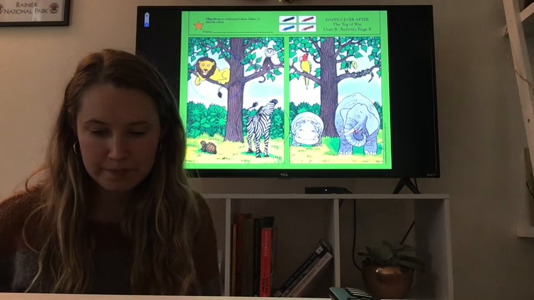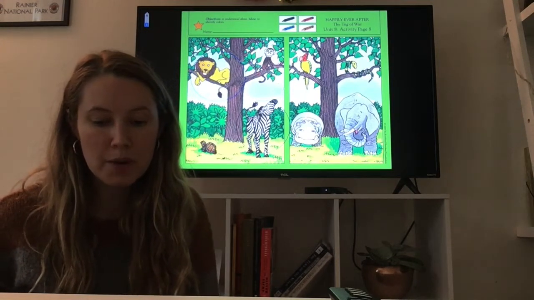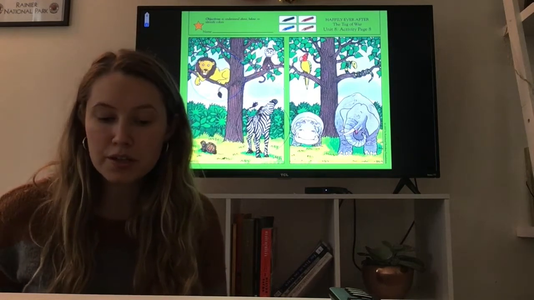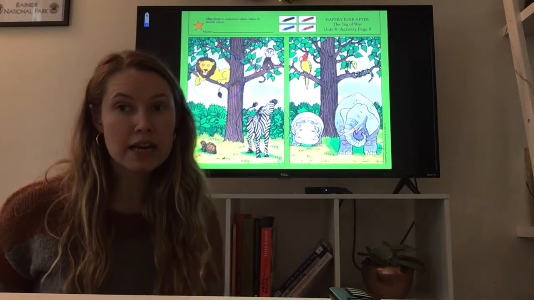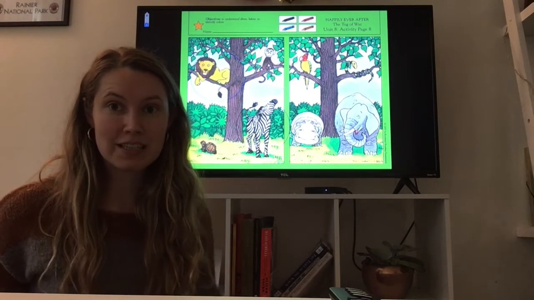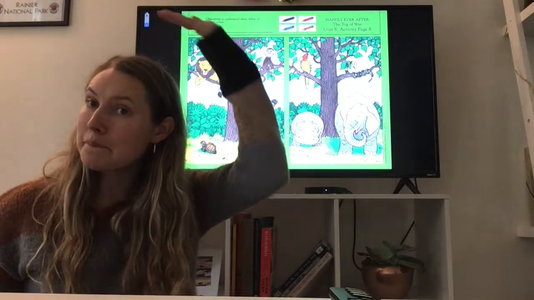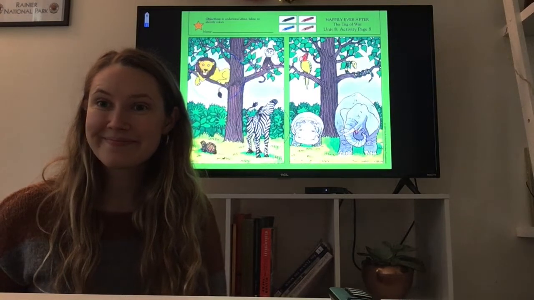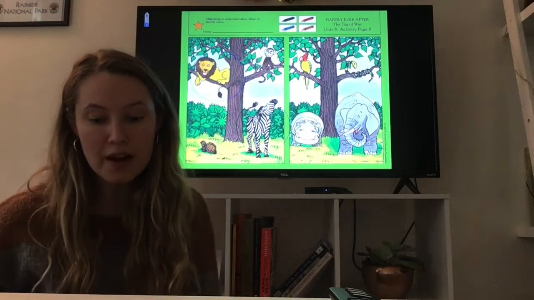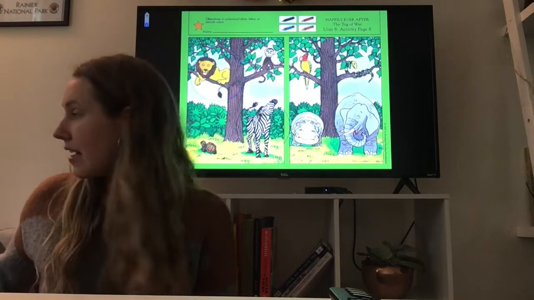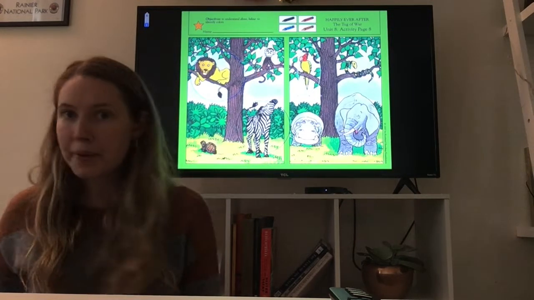Let's move on to our next one. Now we're going to look at the picture on the right over here. We're going to start with our blue crayon, and we're going to be circling the animal that is above the hippopotamus. So where's our hippopotamus? He's right here. Now we need to look above him. Which animal is above him? Our parrot. Our parrot is above the hippopotamus. So we are going to be circling the parrot in blue. Ooh, that was a nice light blue.